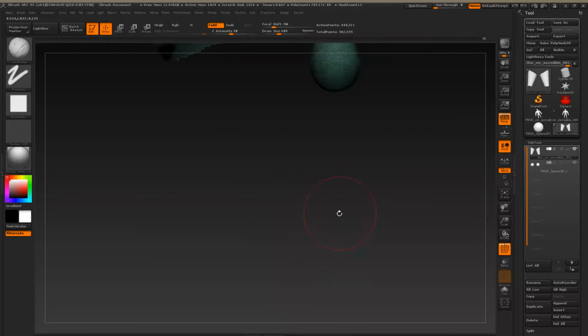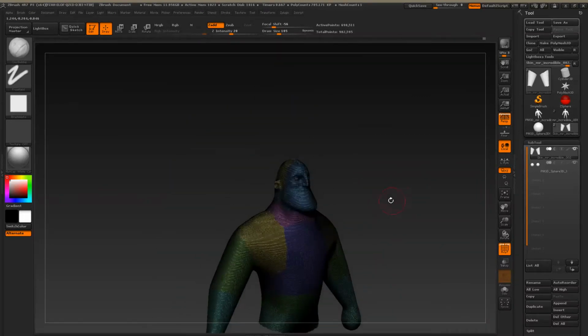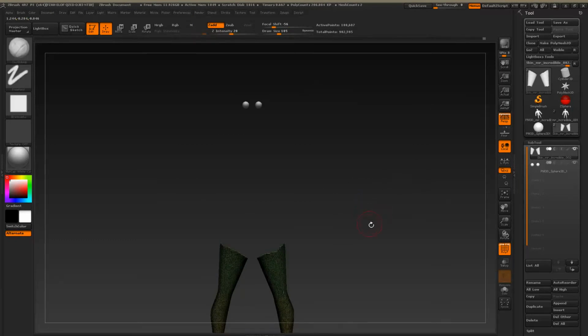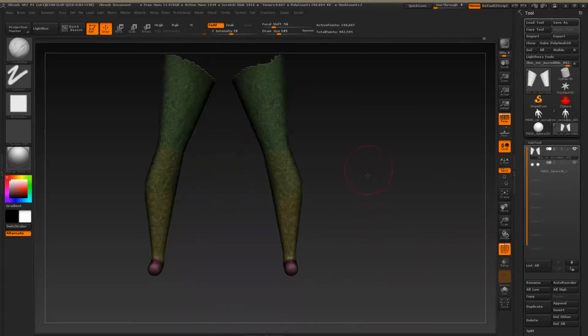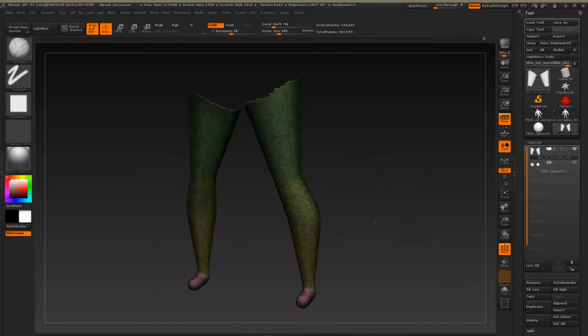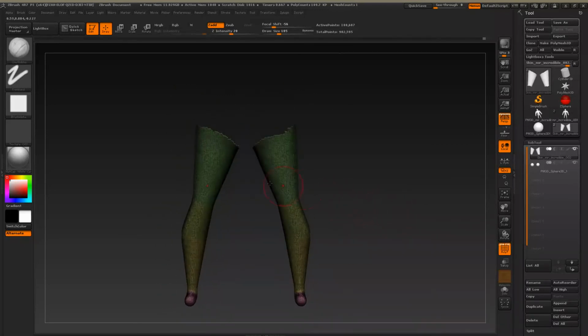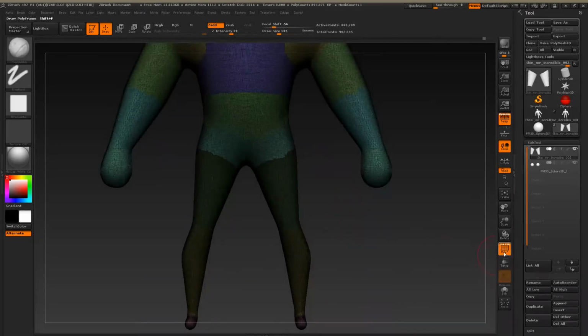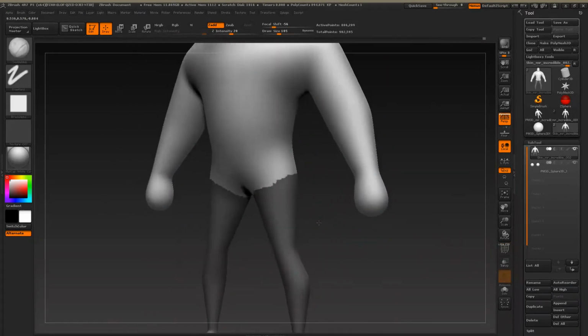And now if I Control Shift and do a selection like this, it will again invert the selection. So everything that was hidden now is visible. And now with this selected, I can just hit Control and do a mask like this. And when I bring back my model, my legs will be masked.